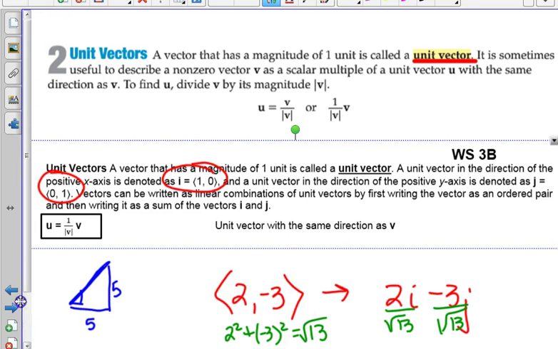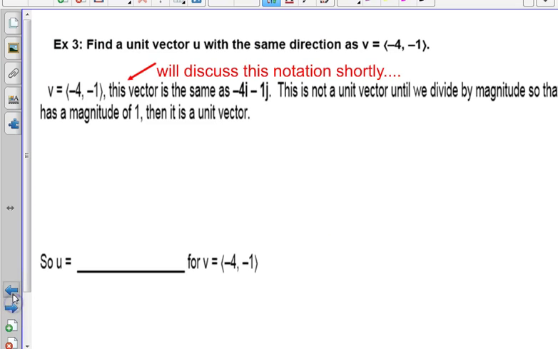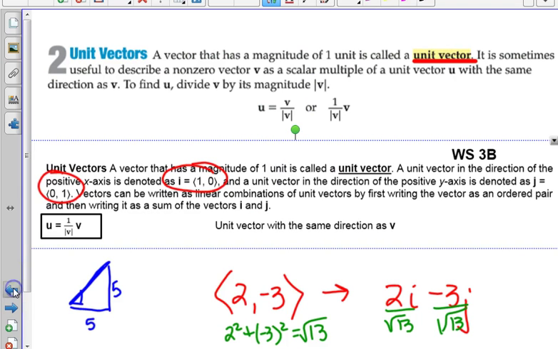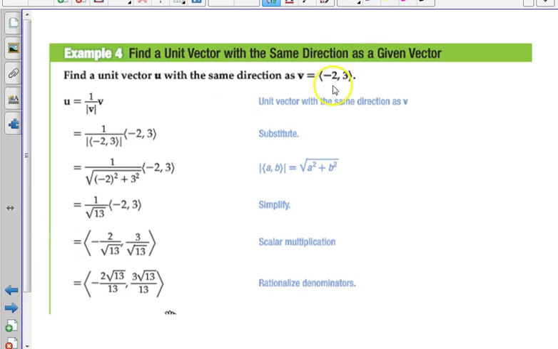All right, so let's see what we have. So here's their example. They say -2, 3, okay? -2, 3. So then is that the numbers I just had? Yeah, nice. Okay, opposite signs. They did Pythagorean theorem, and they got square root of 13, and they divided each and magically rationalized the denominator.